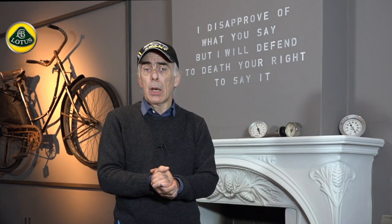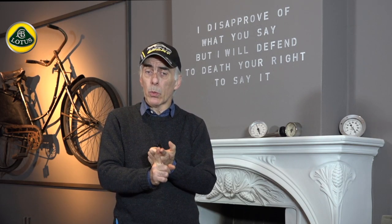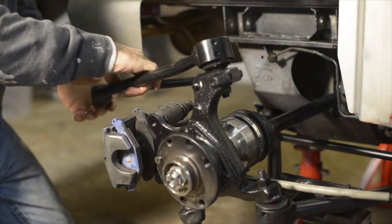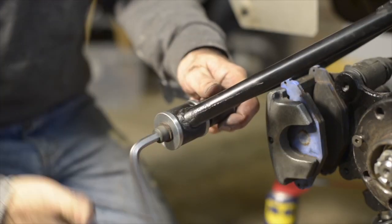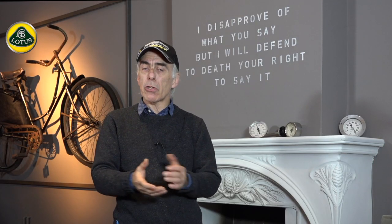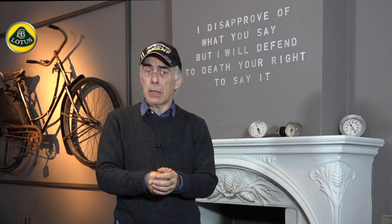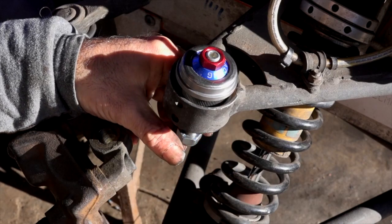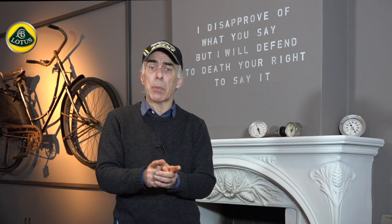While I was at it, I decided to rebuild the whole suspension. That meant changing one wishbone in the back because it was bent by the crash, and also changing the bushes in the wishbones — I went for bearing-based bushes, which turned out to be great. I also changed the ball joints on the wishbones, which is an easy job with the right tools. I replaced the original ball joints with adjustable racing ball joints.